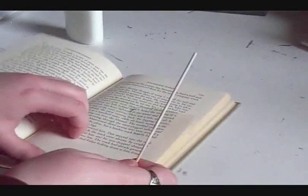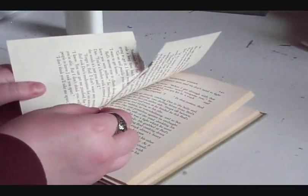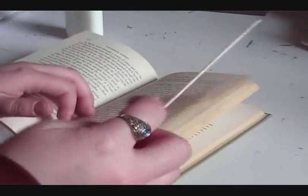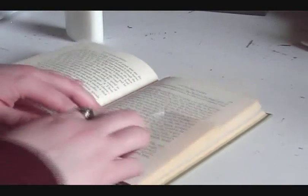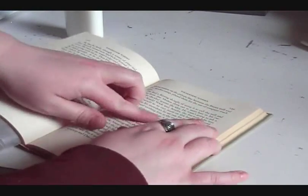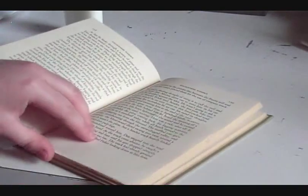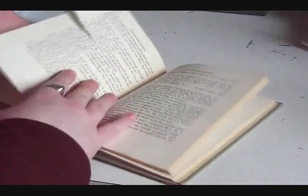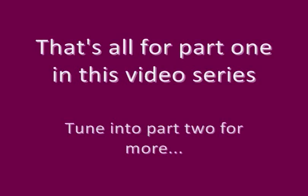All right, there are some other kinds of tears. If you have one that is both horizontal and diagonal, you just want to do the diagonal part first before you fix the rest of it, and then stop and wait to do the other part of it, just in case that tear doesn't work right.